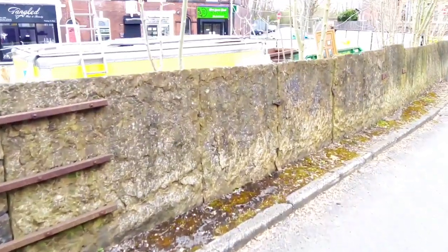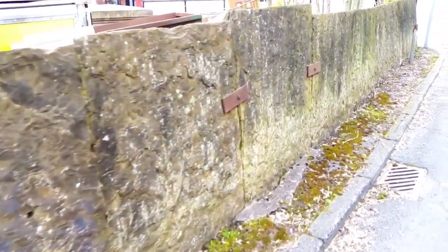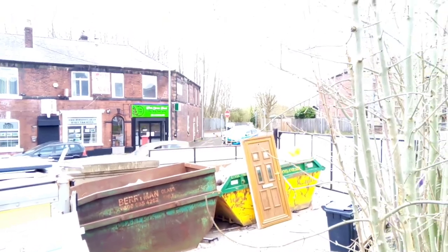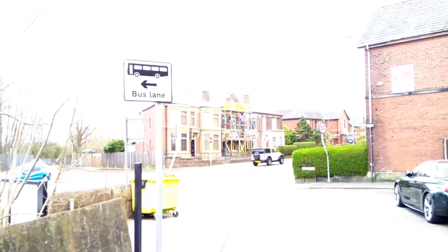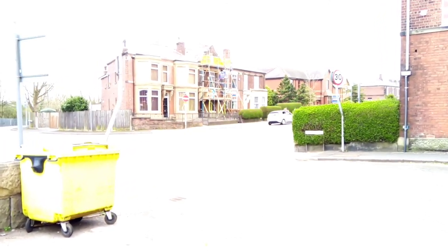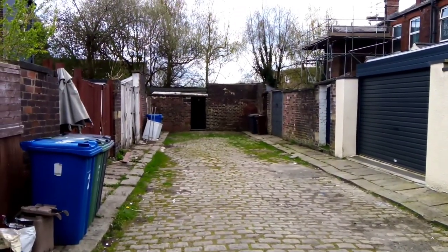It went along here. The only evidence of that is this wall. It's on the other side, underground there, and crosses over the road there. It's then culverted behind all those houses on the other side of the road. But it's underground, crosses here. I'll show you where it emerges, and it's about 0.9 miles away. Yeah, it's behind that wall there.